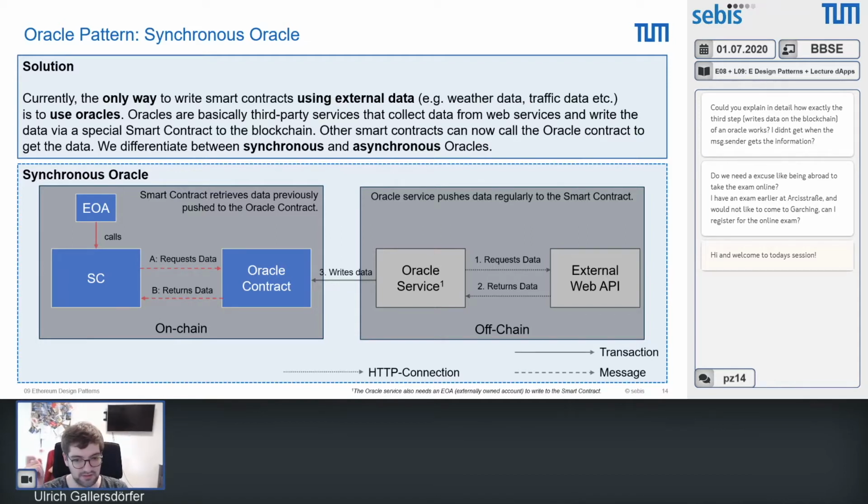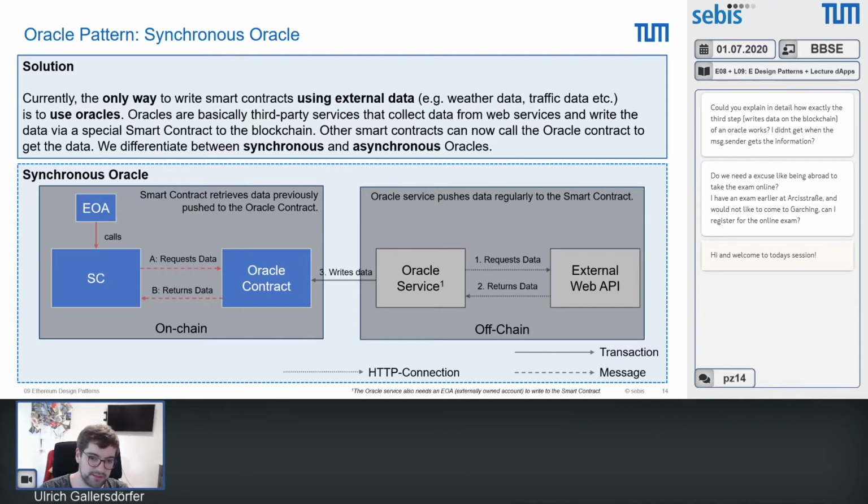But if, for example, after 29 blocks you're still waiting for the data and you access it, the data will be 29 blocks old. That could be the case. But with asynchronous oracles, if you wait some time, then you are really able to get the most accurate and freshest data.